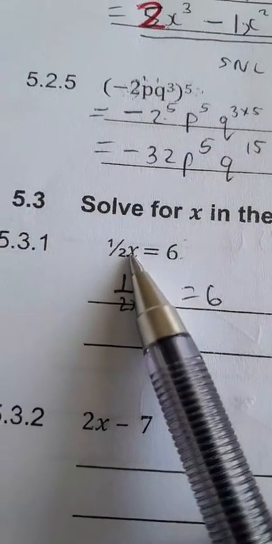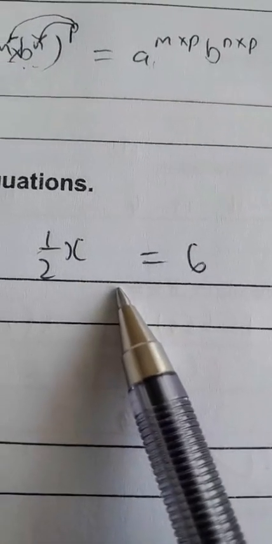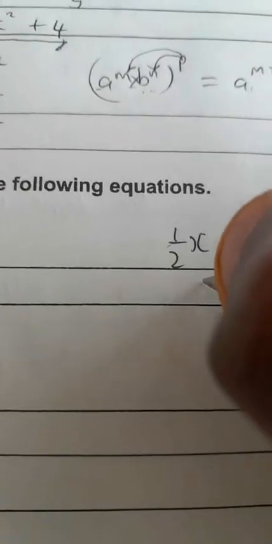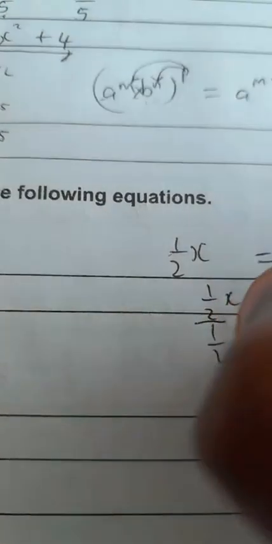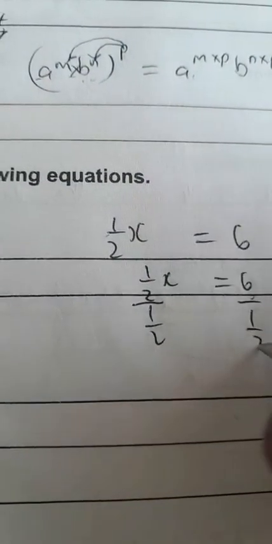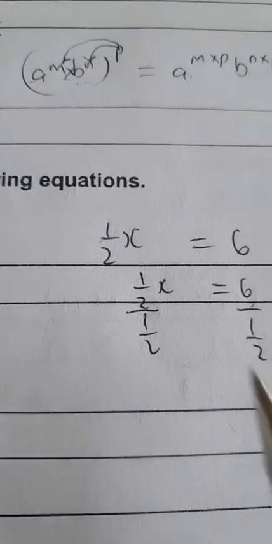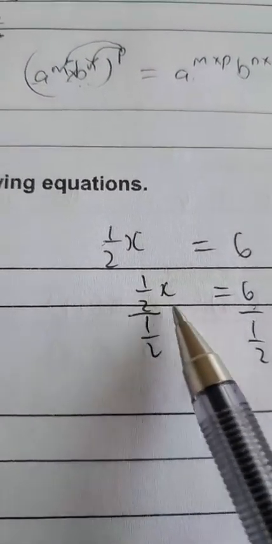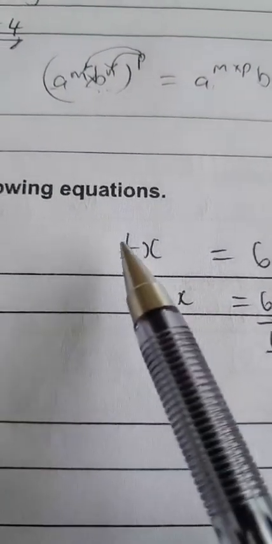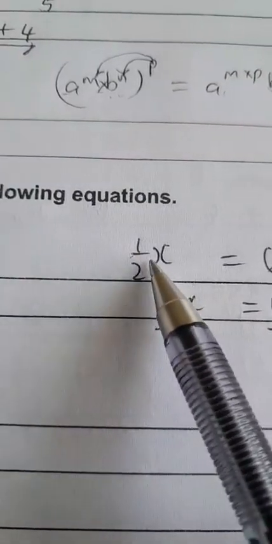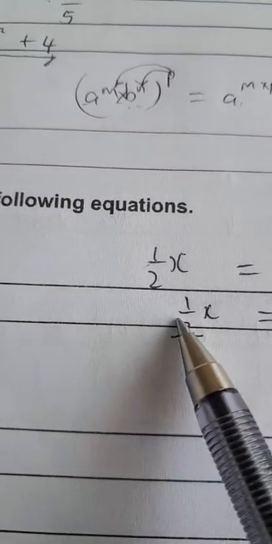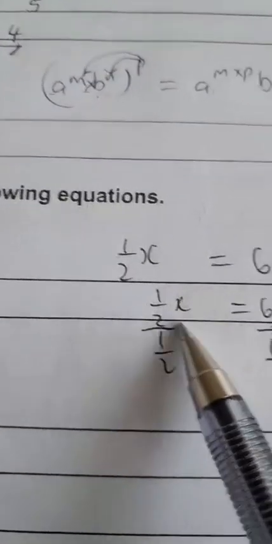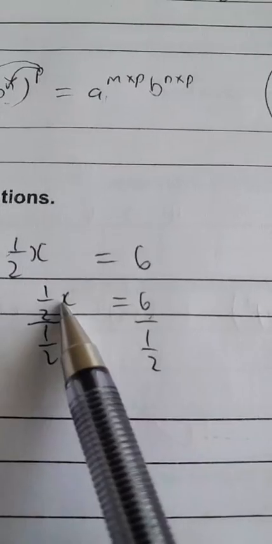Anyways, that's the way the question was phrased, and it meant this: half x is equal to 6. So what do we do whenever the coefficient is known? We divide both sides by the coefficient. Since the coefficient is half, we divide both sides by half. The coefficient is half and the variable is x, next to the coefficient, so when solving an equation we divide both sides by the coefficient of the variable.